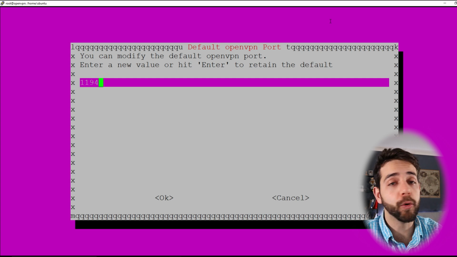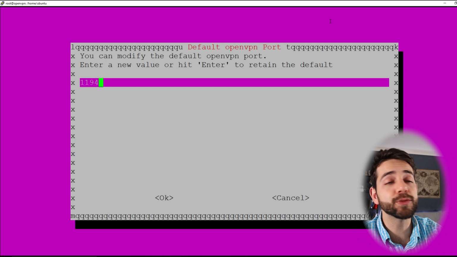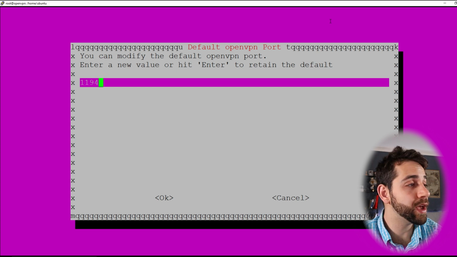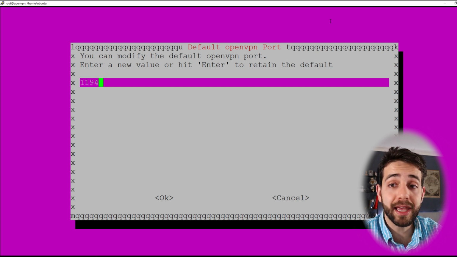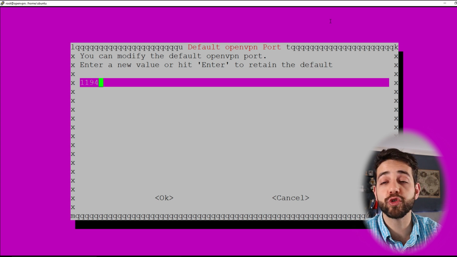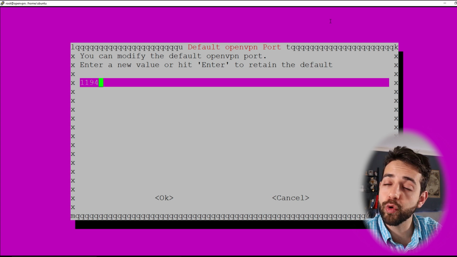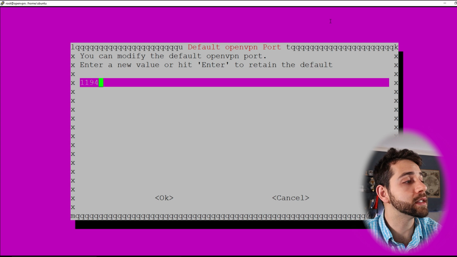Keep it simple. You're going to ask me again, Alan, everyone knows that this port will be used for OpenVPN, so why would you leave this one? And I say, yes, everyone knows, but without your key and your configuration, they will not be able to access it. And if someone is targeting your IP, they can always do a full scan and see which ports are open, so it doesn't make any difference at all. So leave the standard one. If you don't need to change it, leave the standard, it's easy.